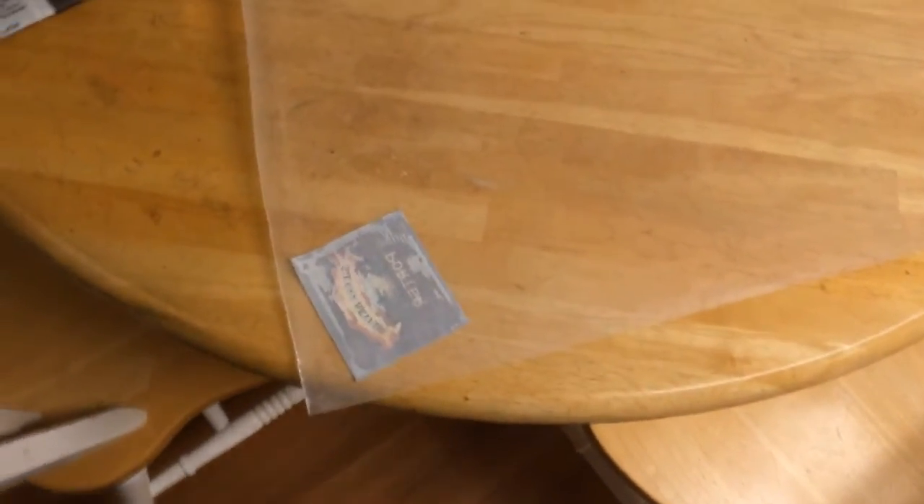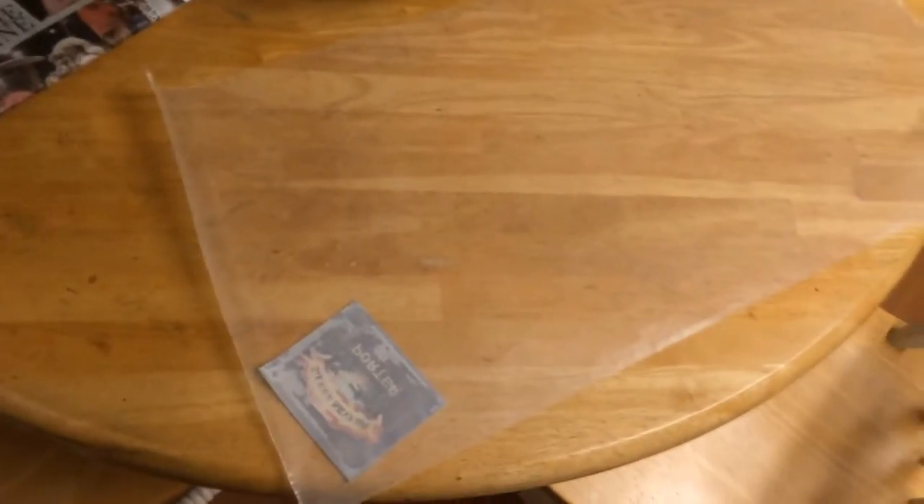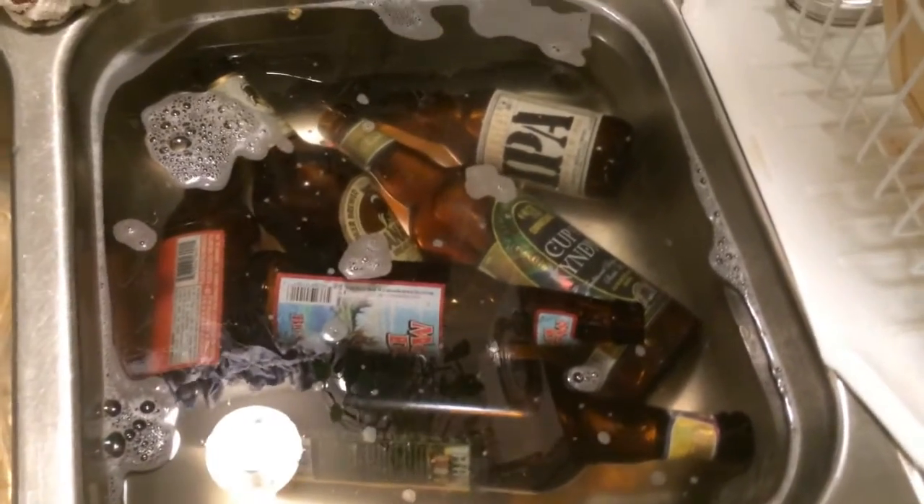Take these and lay them face down on some wax paper to let them dry. I lay them on wax paper so they can be peeled up and won't stick to things like wood and rip. I put them face down because the adhesive does normally become sticky again — this prevents them from ripping. Once they dry, you can put them in your album, or trim them with some scissors first if they have excess UPCs and stuff on the sides. That is how I do it — hope you guys enjoyed the video and found it helpful!